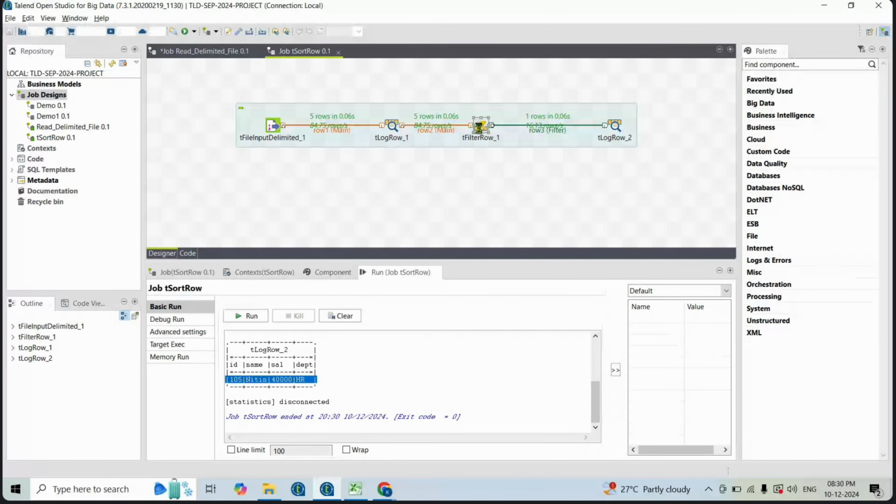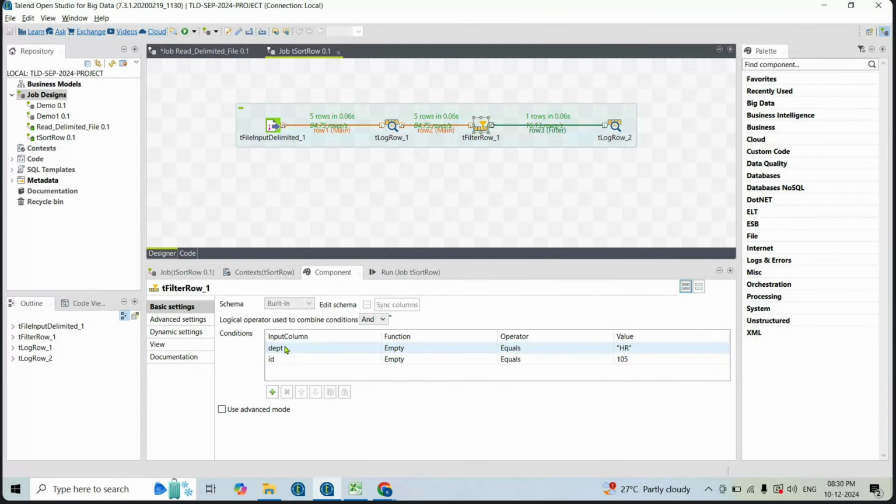Why? Because with the AND operator we will execute both conditions: first DPT is equal to HR and ID is equal to 105. Both conditions must be satisfied, because the AND logical operator says both of the conditions should be satisfied by each record, then only that record will be extracted, right.